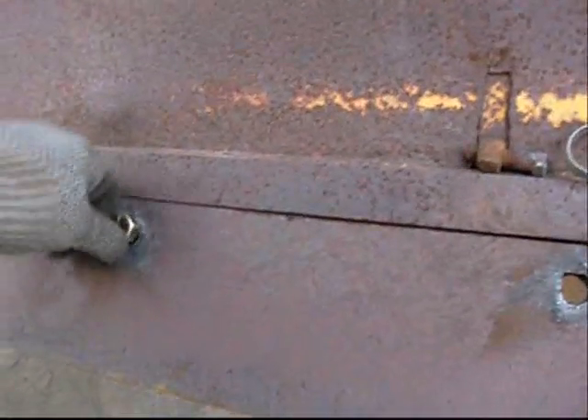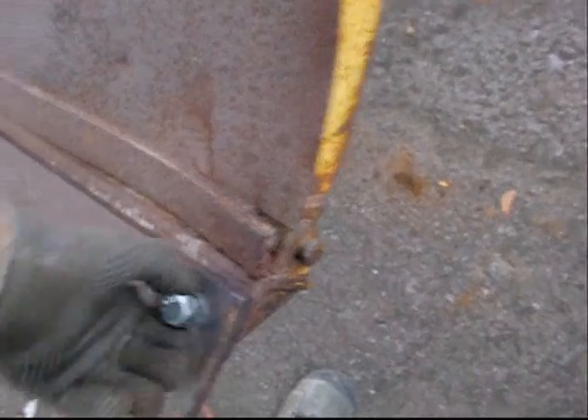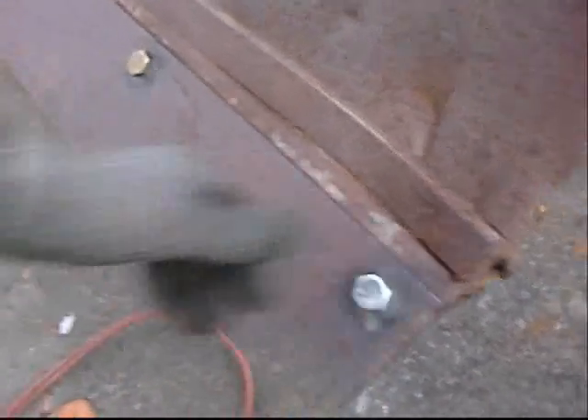Folks on YouTube that are knowledgeable in things that I may not be knowledgeable - I made that hole real big. Maybe I should go one size bigger to three quarters. Folks that are knowledgeable, let me know about buying a Golf. I saw one where the guy said the transmission has had no reverse for the last three years - he just parked very carefully. It was an automatic transmission, but I don't want an automatic. I want a stick shift. I'd like to have a five-speed Suburban. I wonder if they made Suburbans with the five-speed. They used to make them with the four-speed - that's the SM465. Let me know what you think.